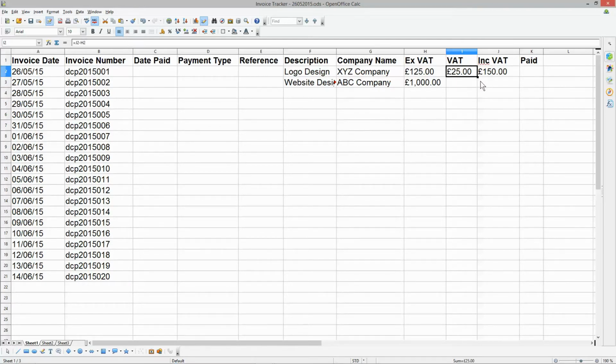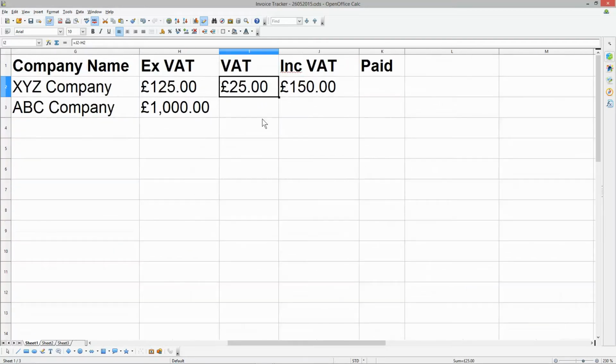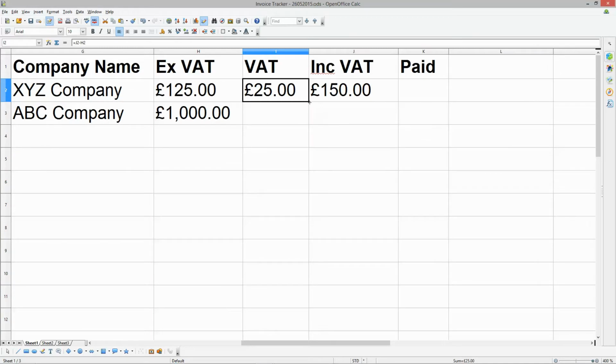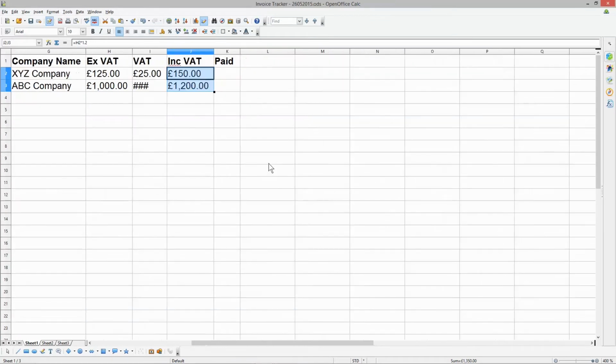There's a little black box in the corners, maybe a little bit hard to see. I'm going to try and zoom in as much as possible. This little black box here in the corner, you click on it and you drag down one, and you see it's showing some error here, but you need to click and drag down on this one as well, and it's going to generate the values for you. Let's just zoom back out a bit.